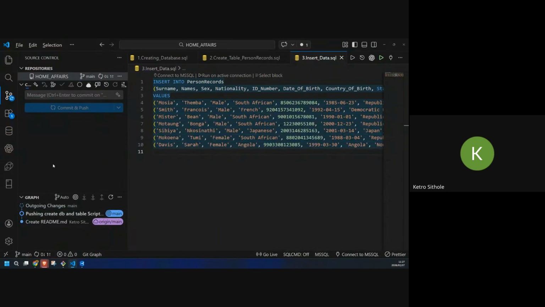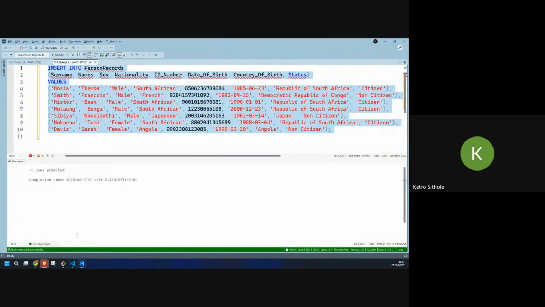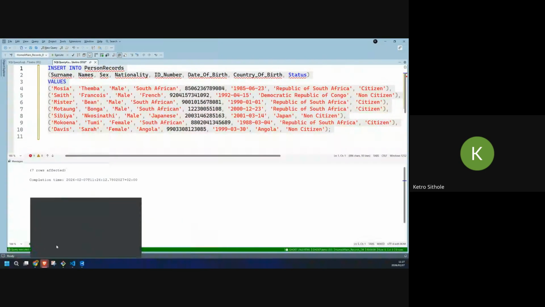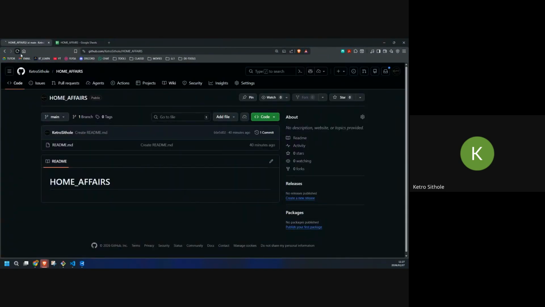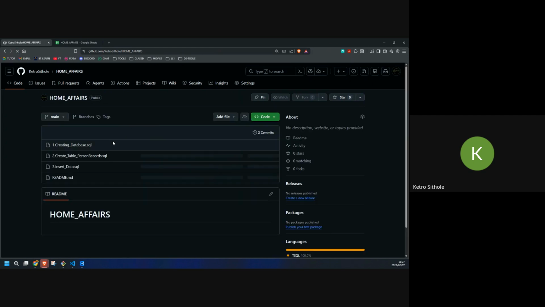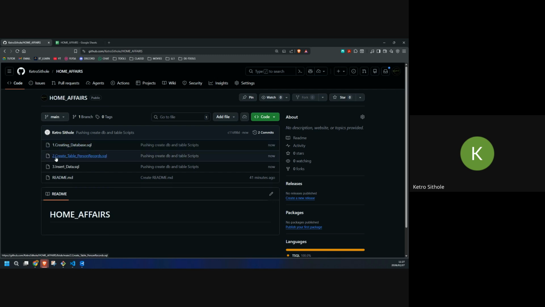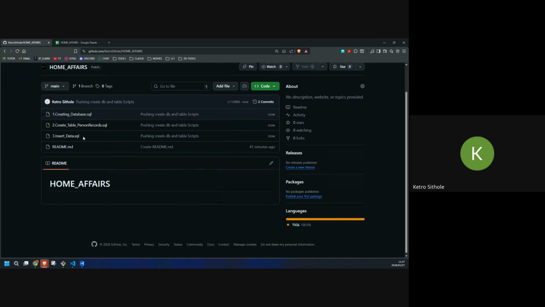It's going to be pushed on GitHub. And how can we confirm that? We're going to log in to our GitHub, and then we can just refresh here. Do you guys see creating tables, create database, create tables, insert, and all that. And now I have the code on GitHub.